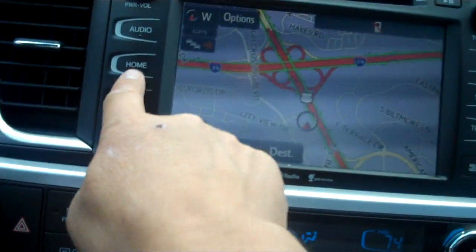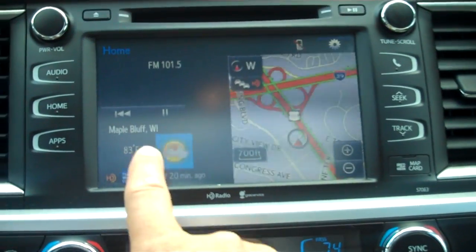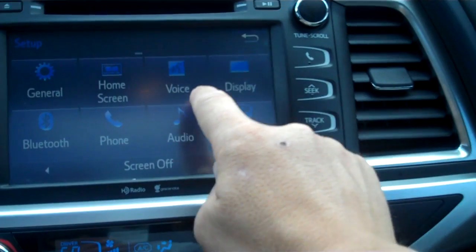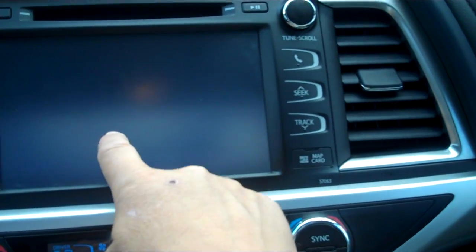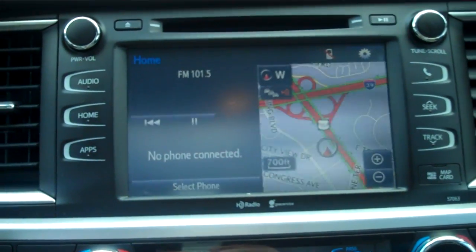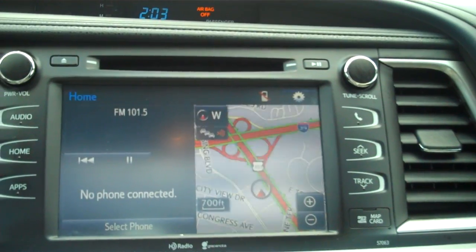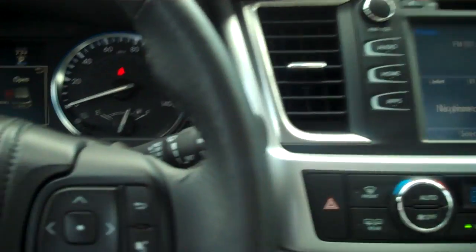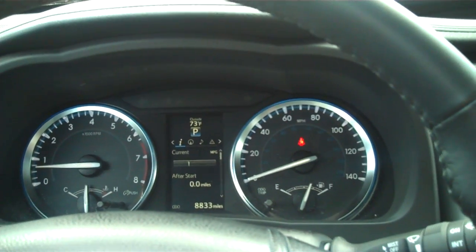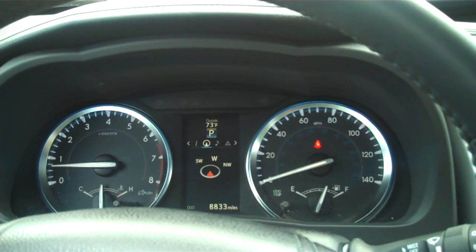If I go over here and hit home again, I go back to the home screen with the 3 split, and I can change this to what I want. I just do it through settings, through home screen, change this to phone, hit OK. Now you've got your phone there. With your phone there, you have 4 speed dials for contacts. It's really great. This is newer for us since 2014 in Highlander. We have a 4.2-inch screen that shows all the fuel economy information. It's all here. It's easy stuff. We will show you compass.